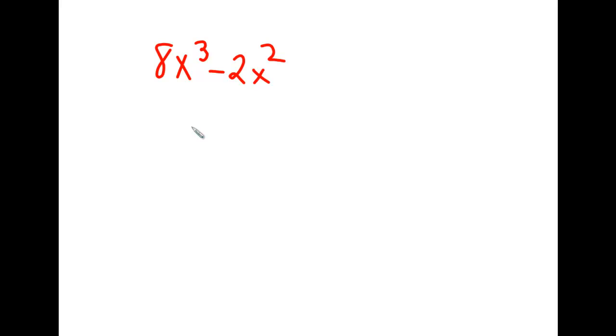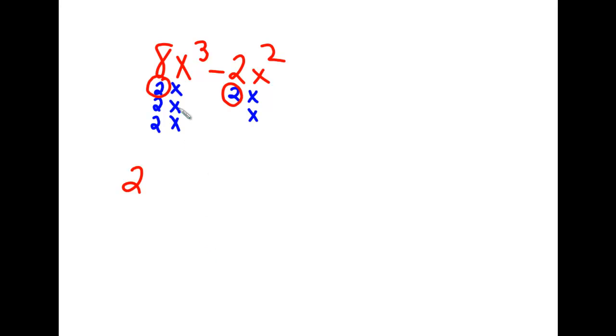I'm going to look at 8x cubed minus 2x squared again in another way. Remember to break these down into prime factors. 8 breaks down to be 2 times 2 times 2. X cubed breaks down to be x times x times x. This 2 breaks down to be 2 and 1. I'm not going to write the 1. And x squared is x times x. We want the greatest common factor that we could pull out. Notice they both have a 2, and that's it. So 2 is the greatest common factor among the coefficients, the numbers.